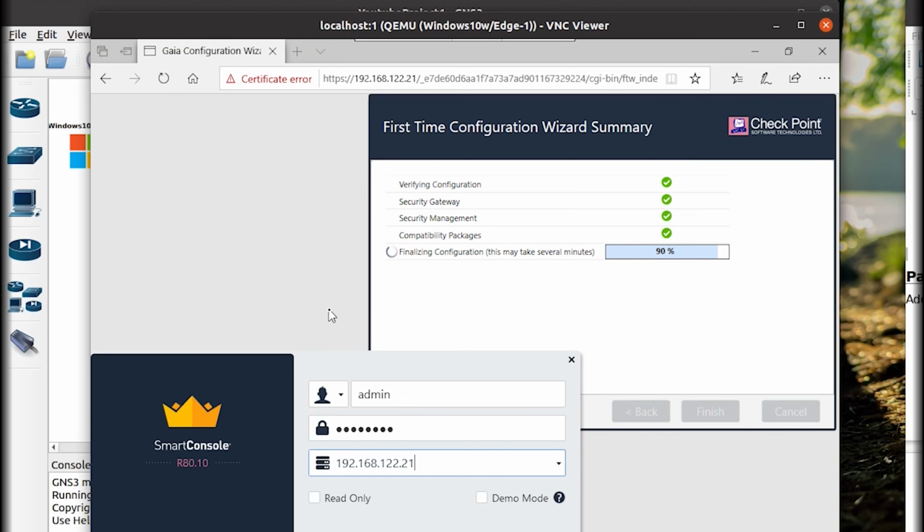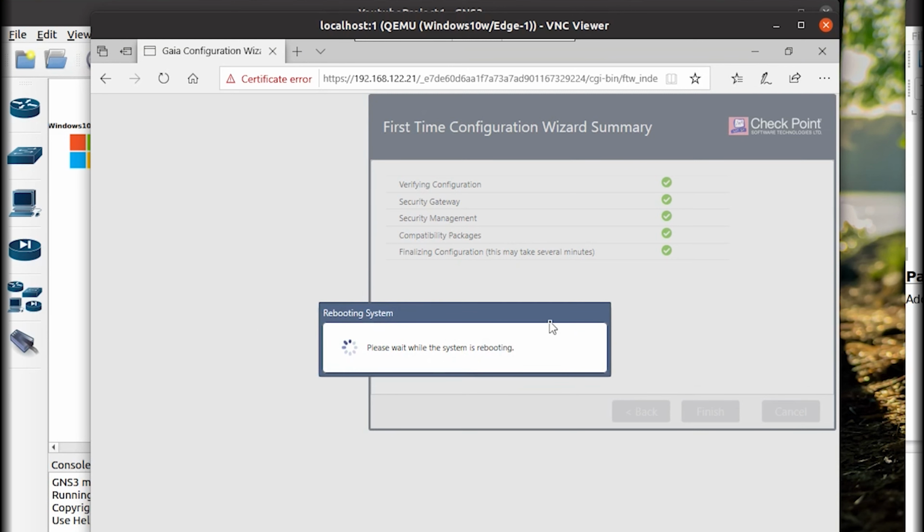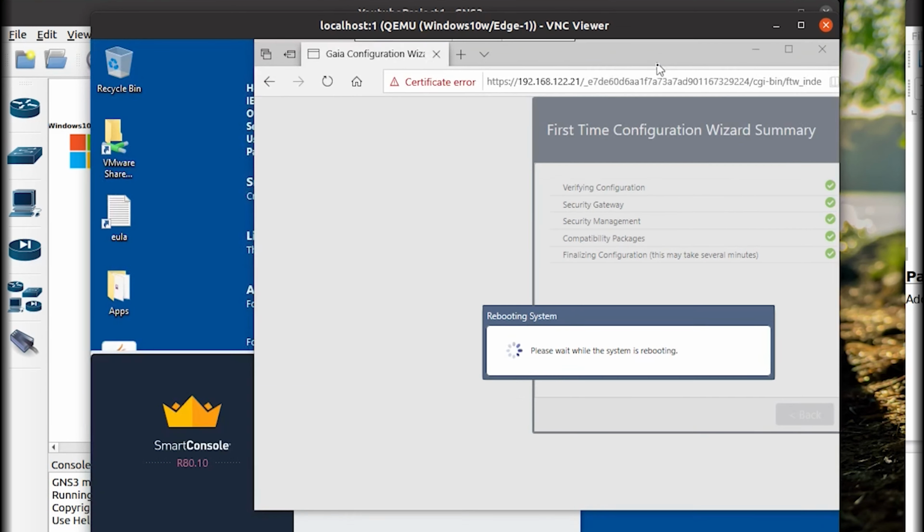So we're waiting for the finalization of the configuration, and it almost seems to have been done, 90%. Perfect. Okay, let's start it. Let it be restarted by itself. Okay, we'll wait for a while. Still rebooting.